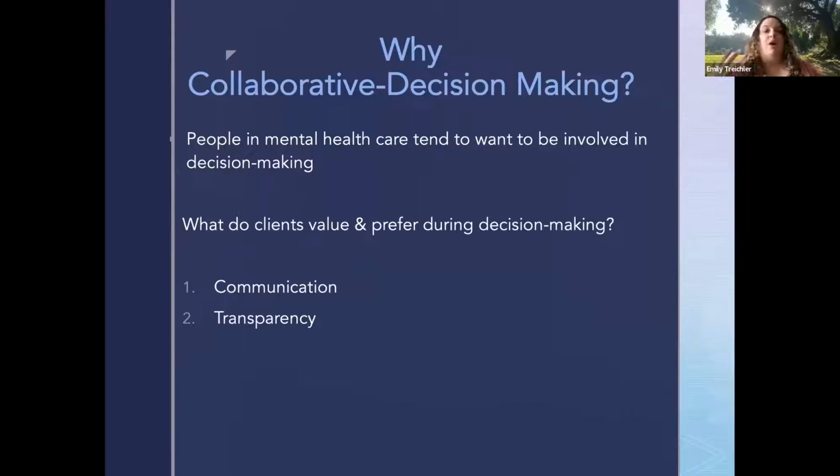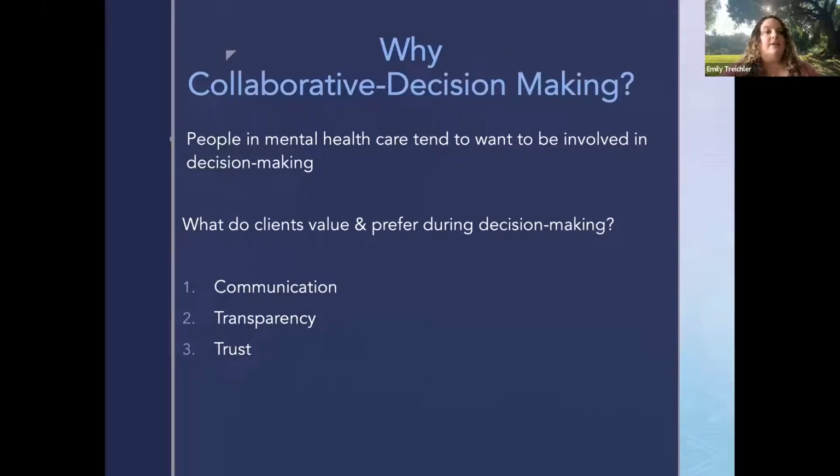What's happening and why. Often with knowing the what and the why, there's a lot more trust and a lot more buy-in to potentially go along with those clinician recommendations for care. Trust tends to be really important as well.